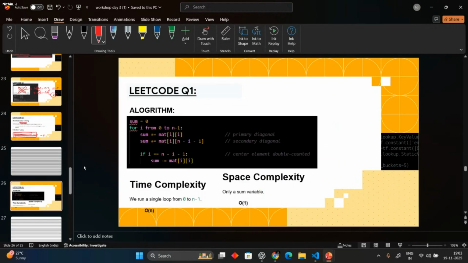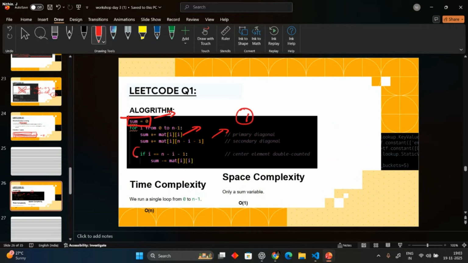Yeah. So let's look at the algorithm that we are going to follow. Initially, I'll have a sum counter that holds the value of my sum, and I'll have a for loop that moves from i equals 0 to n minus 1, and I'm going to add the elements present on the primary diagonal, and in the same way add the elements present on the secondary diagonal.